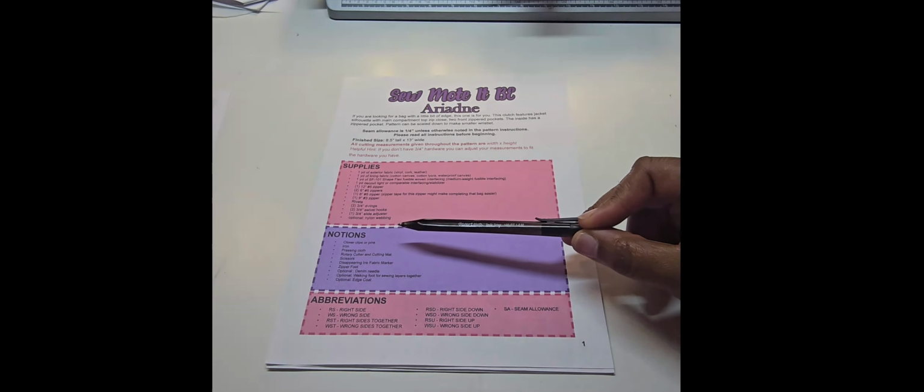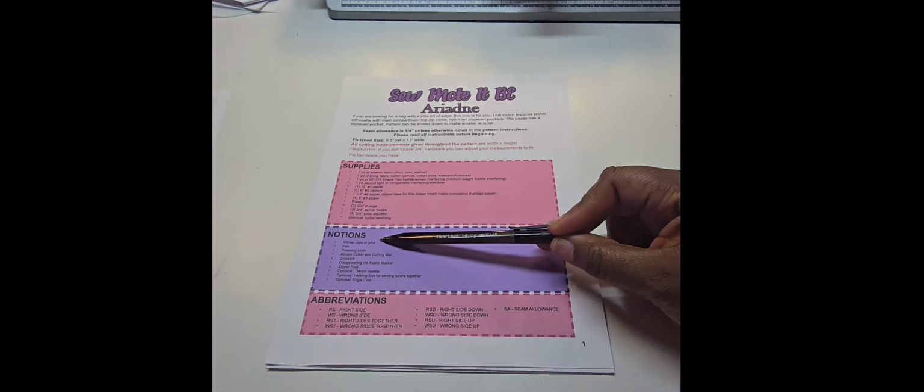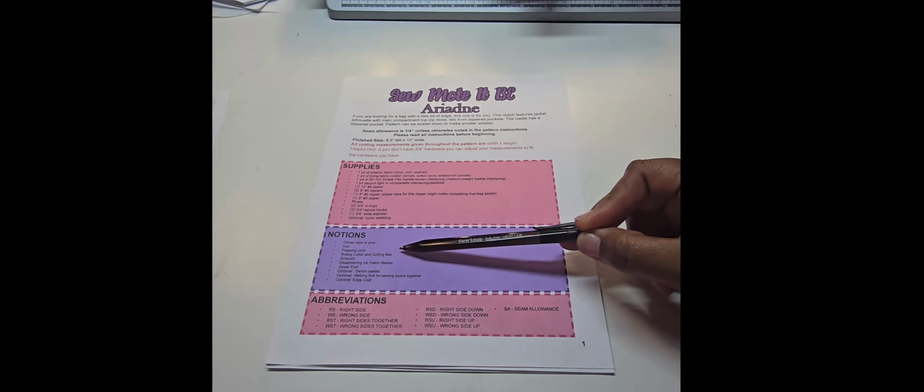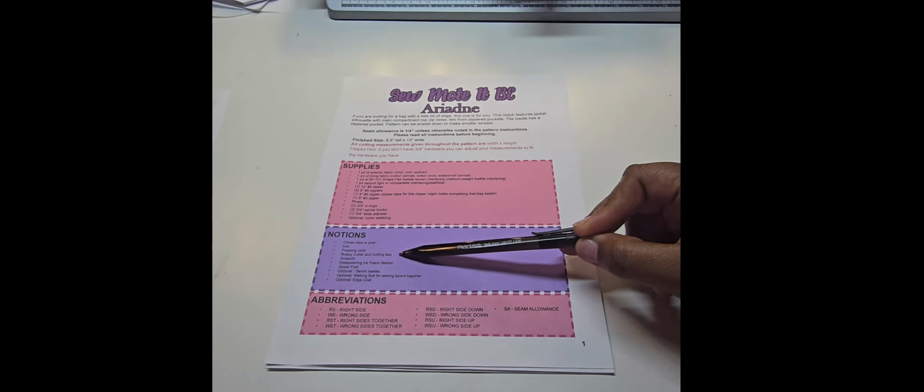For the notions, it's telling you you need your usuals, which is clips or pins, an iron, a pressing cloth, rotary cutter, and cutting mat. If you don't have a rotary cutter, you can use scissors. Just make sure you have your fabric on a flat cutting surface and use a proper mat underneath.